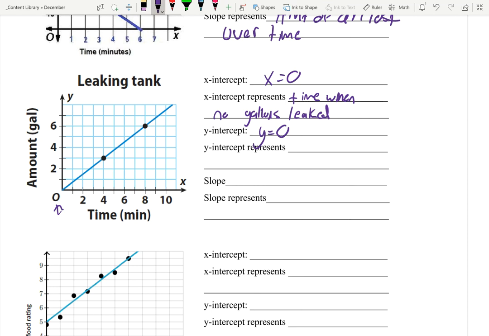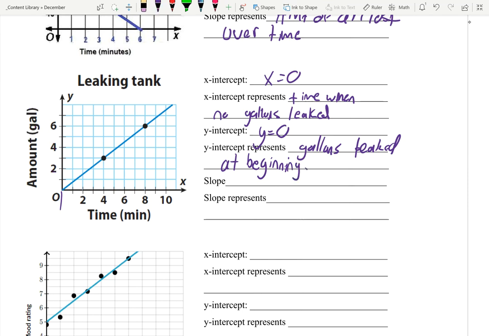What does the y-intercept represent? Well, the y-intercept represents gallons, or essentially gallons leaked at the beginning, because remember x is 0, so it's the gallons that are leaked at the beginning. But again, this is 0 because at the very beginning, that's when we're starting the little clock, starting the little timer. We didn't leak any gallons at the beginning. We didn't start with 2 gallons already leaked out, right? For example, if it was here, that would say, hey, at the beginning, we've already lost 4 gallons of gas. So gallons leaked at the beginning. In this case, it's specifically 0 gallons leaked at the beginning.